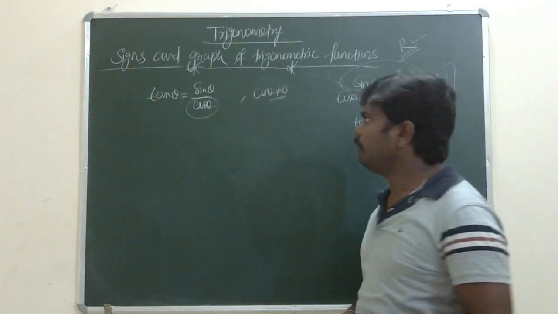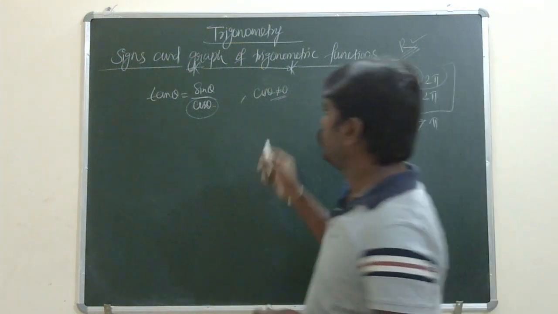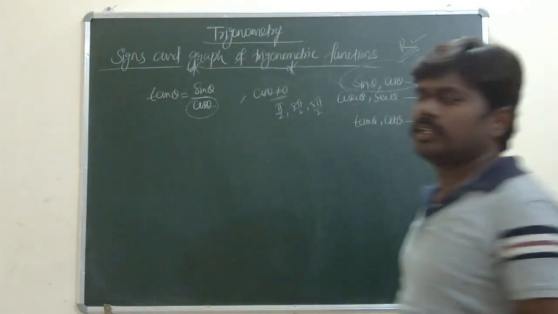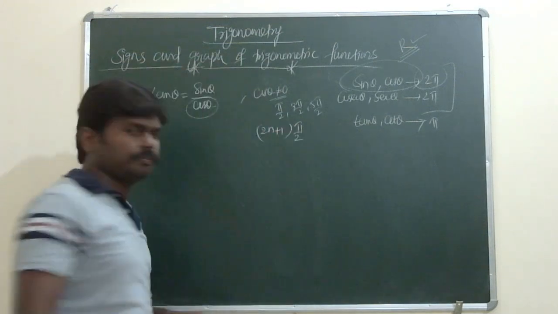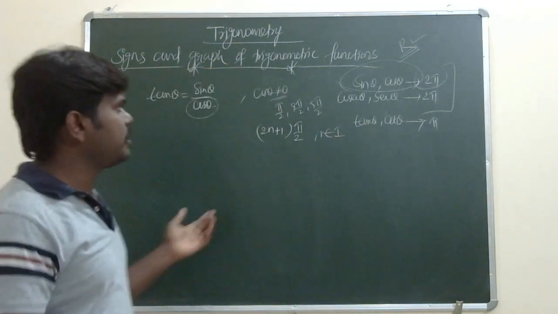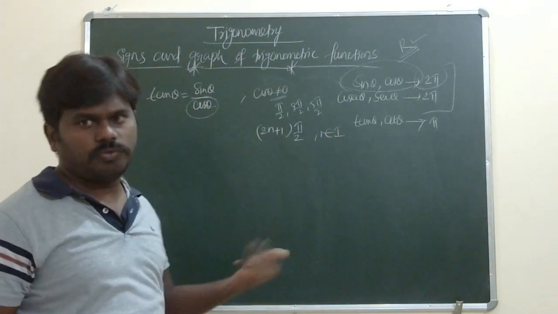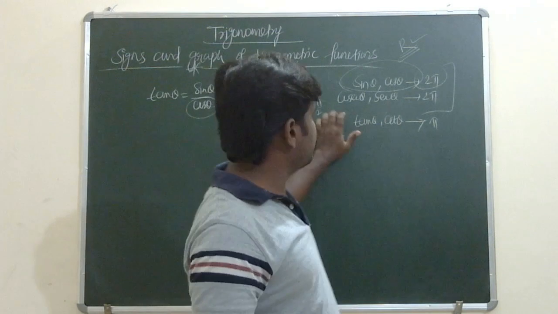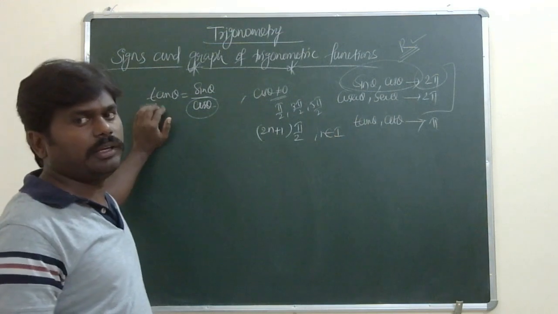So these kinds of values we have to subtract from the real numbers. Not only pi by 2, we also get 3 pi by 2 and 5 pi by 2. All these angles we can write in a general form, that is (2n plus 1) into pi by 2, meaning odd multiples of pi by 2, where n is an integer. When n is 0, you get pi by 2. N equal to 1 gives 3 pi by 2. N equal to 2 gives 5 pi by 2. For all these values of theta, cos theta will become 0, hence tan theta will not be defined.